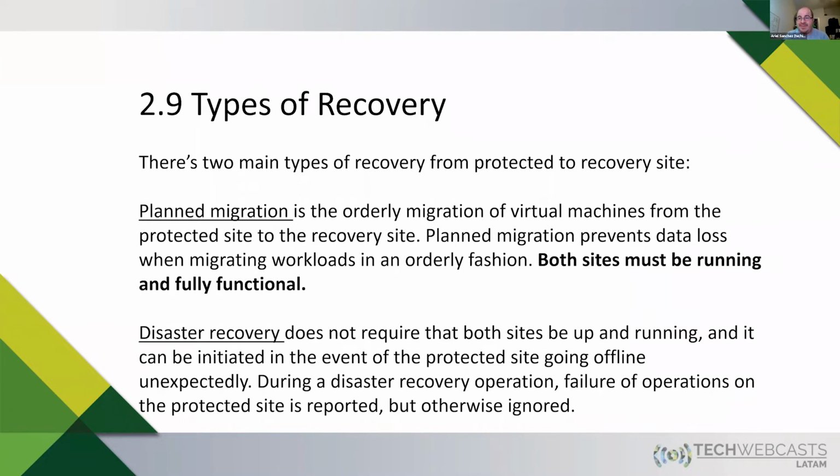So we have talked about types of recovery. I'm going to dive a little bit deeper here. A planned migration is also what you would call a site migration of VMs. This is an orderly execution where we are shutting down VMs in the source site, syncing storage, and bringing them up in the target site. For us to be able to call this a planned migration, both sites must be functional.